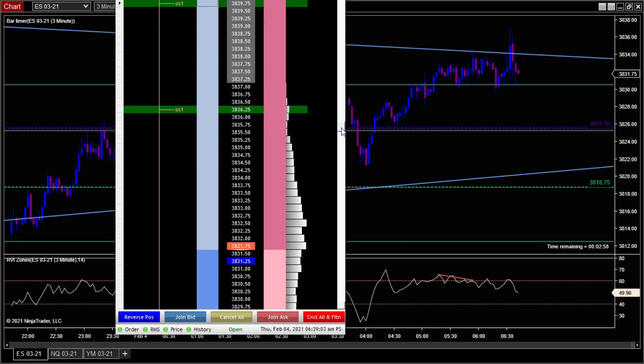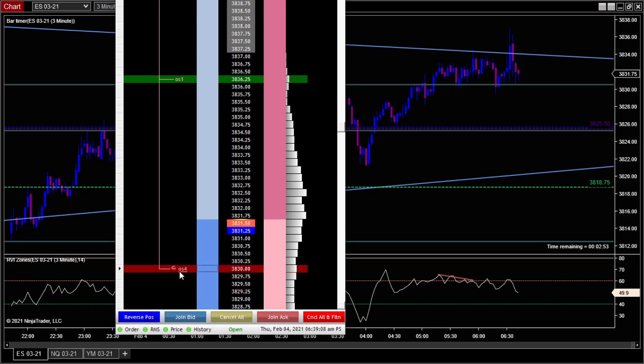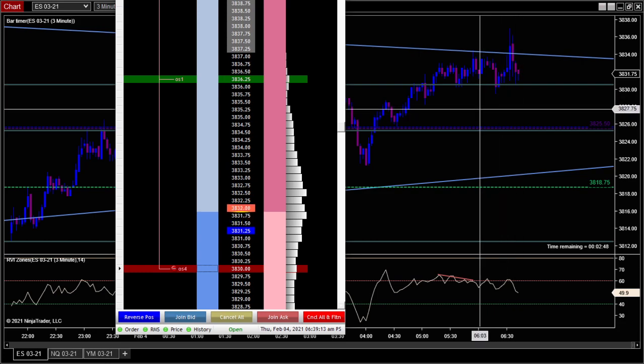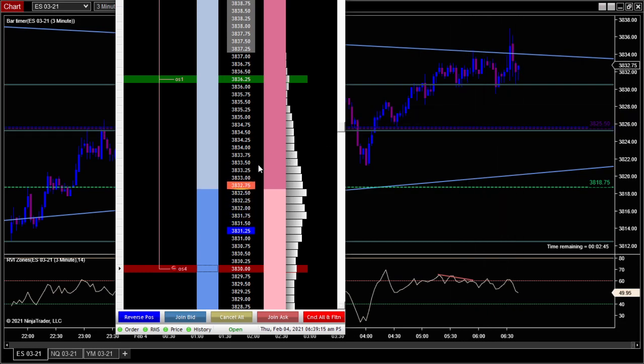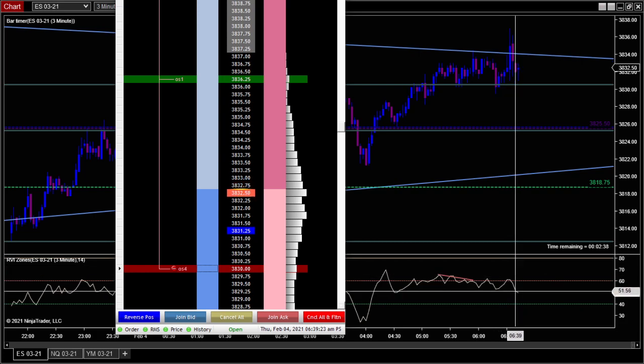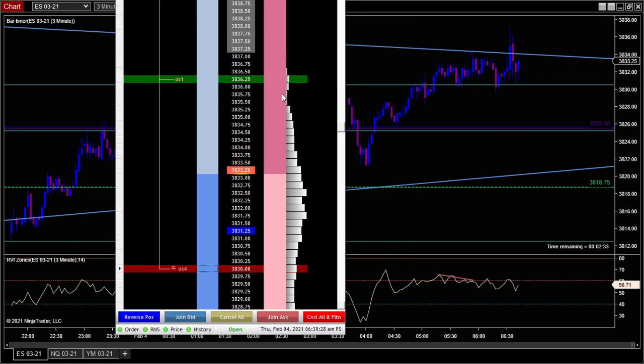Now if we break down, we really don't want to take much more risk than 30 on this trade, 2 ticks below the low, because we should hold here. So you can see how we made this lower low on RVI when we came to the prediction point in this uptrend. And if I was to dial back to my 512, you would see I also had a nice divergence signal there.